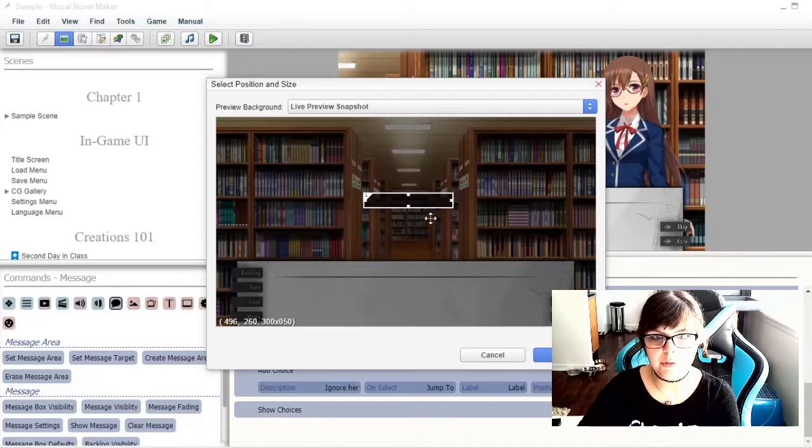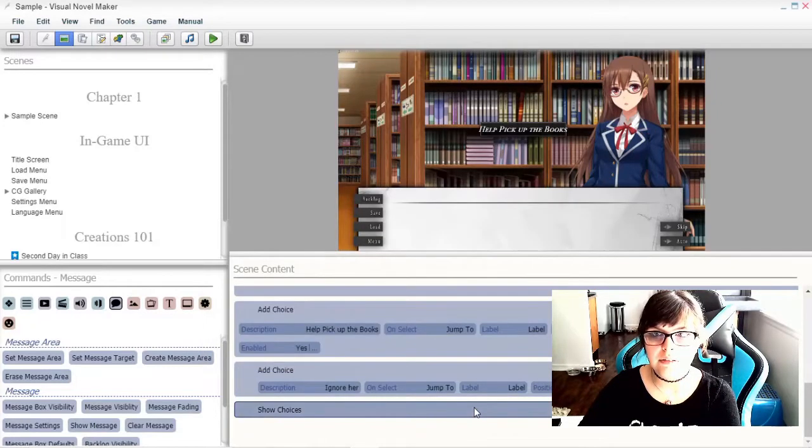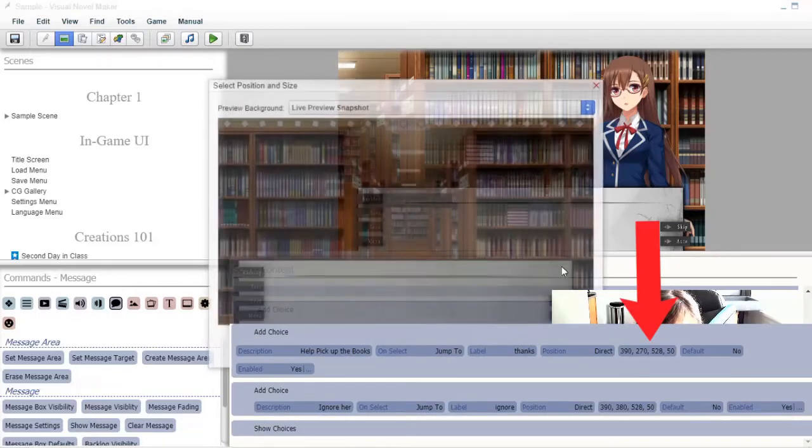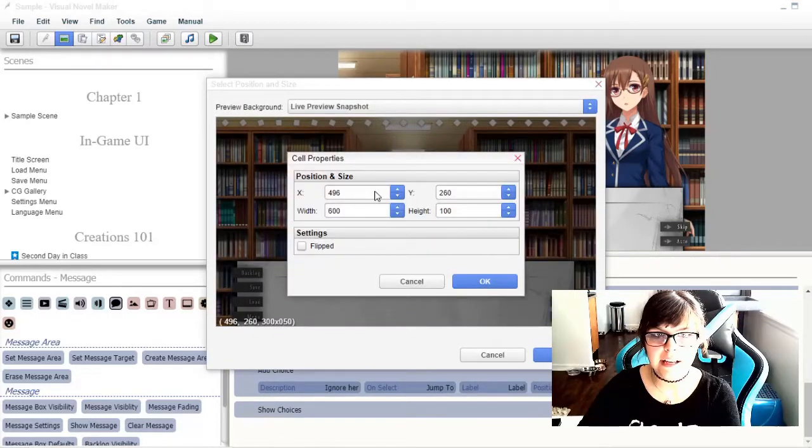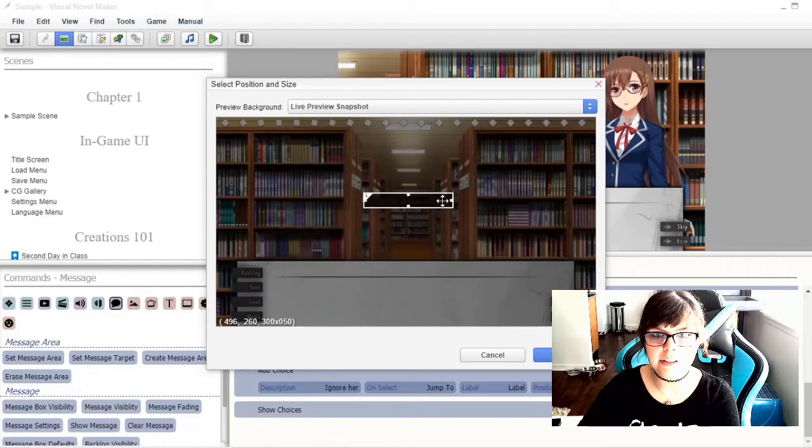Height, we're just gonna move it here. When we go choices, oh, it's a little too small, so I could drag it, or I could adjust the variables in it. We're gonna make it this size.